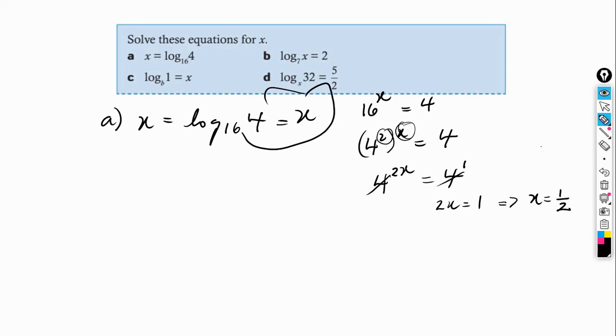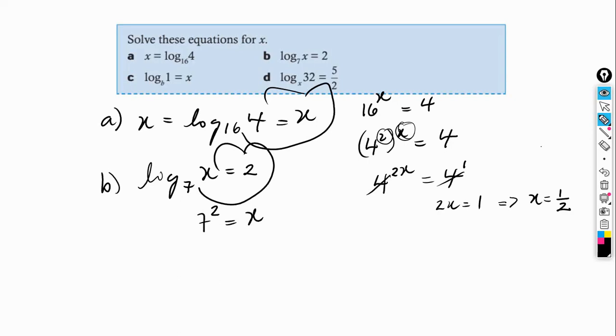So for B, they have the expression log base 7 of x is equal to 2. So using the heart rule, we say, well, 7 to the power of 2 is equal to x. Therefore, x is equal to 7 squared, which is 49. Remember to always get to these solutions with numbers and exponents all the way to the end. You don't want to leave it in the exponent form.